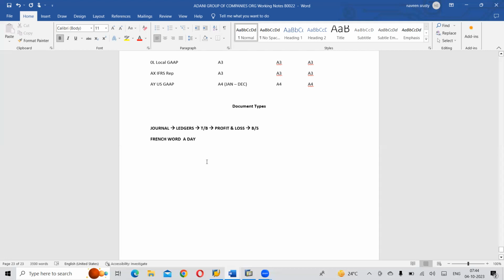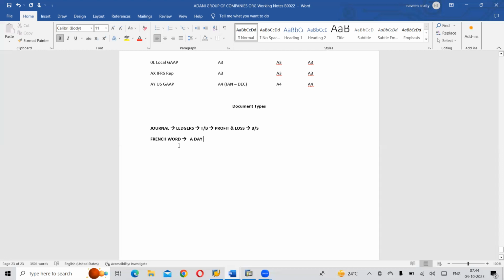Here we record day-to-day transactions as per chronological order. What do you mean by chronological order? Date wise, day wise, we record the transactions.